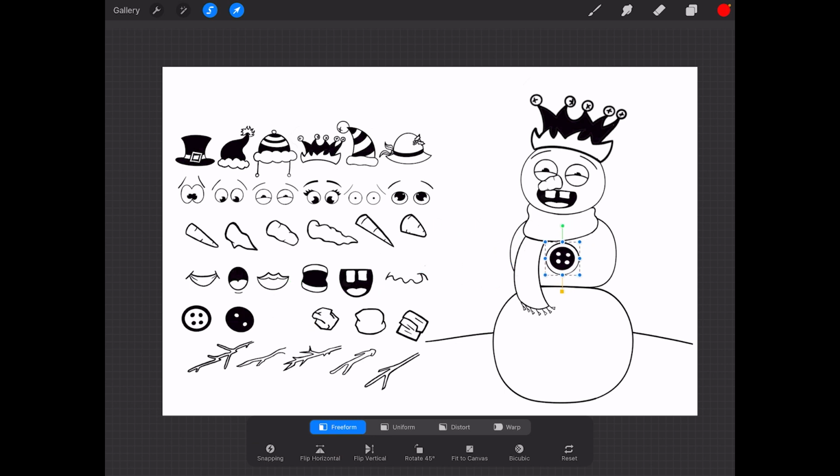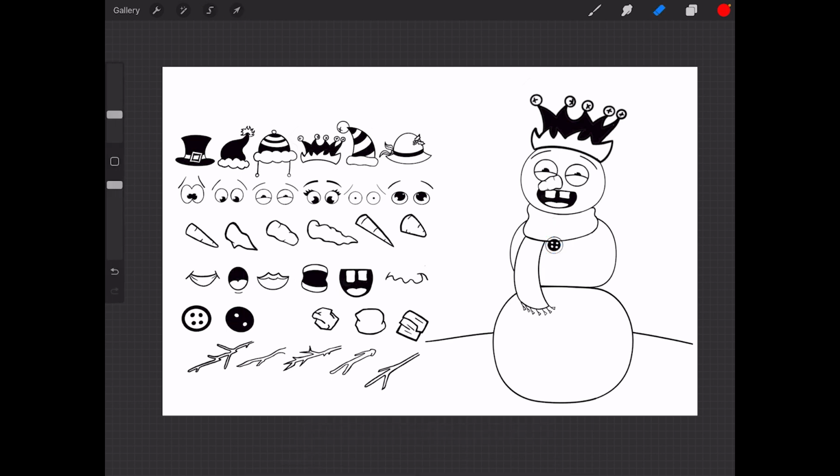And what we're going to do is shrink that down. Now, I just had freeform selected, so I'm going to go back to uniform because I do want these to be scaled because they're circles. All right, so we got one here. What I may do again to give dimension, I may tuck this one just a little bit under the scarf, right? So that eventually it's going to look like it's peeking out. I also want to make sure I have enough room to put a couple buttons down this middle section of his body. So there's one.